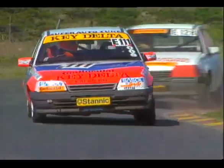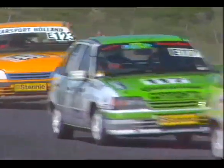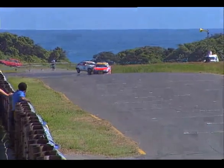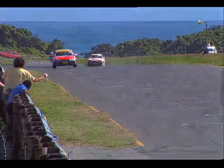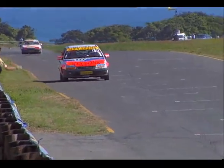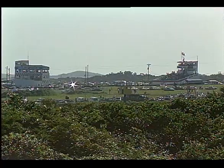Grant McCleary still leading the 1400 class with that ever-constant shadow of John Kruger just behind. Rodney Tim Jr. from Port Elizabeth, Brian Layton in the MRD Racing, and Carl Moller from Cape Town. But Grant McCleary comes home to win the second race for the day, also to take the national championship in this class, the first competitor in South Africa to have won on 2 wheels and 4 wheels in circuit racing.